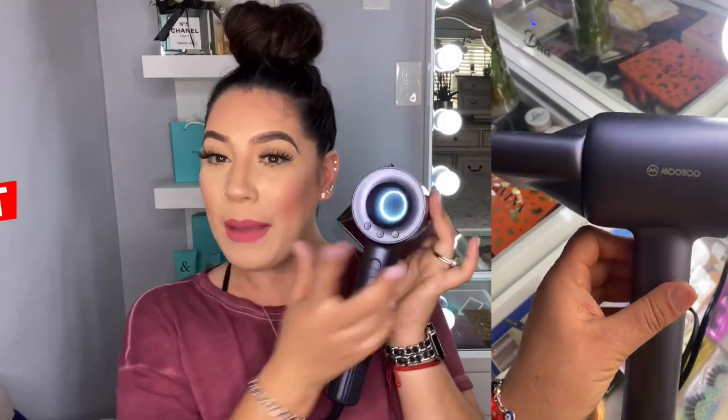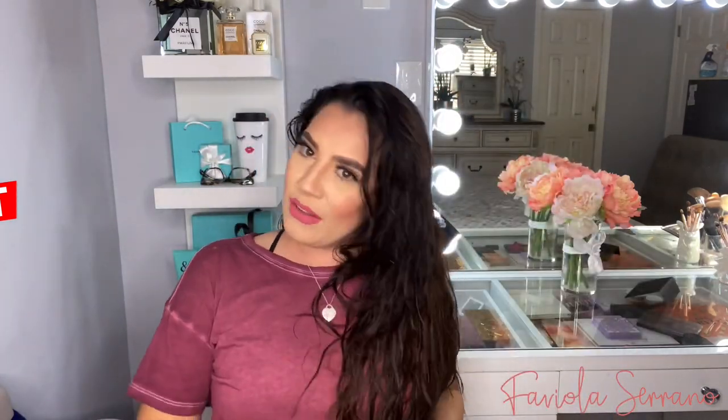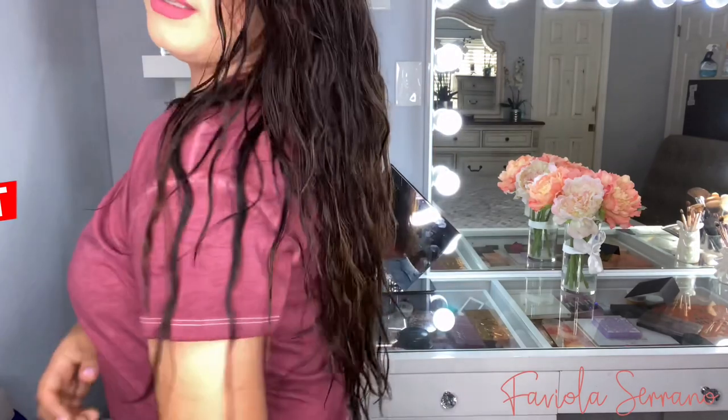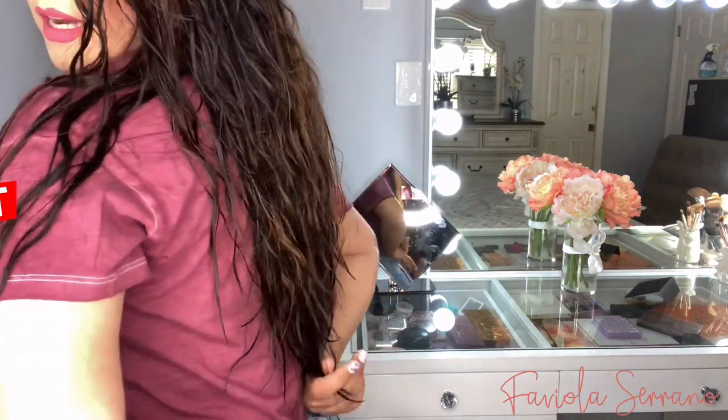I'm gonna put mine to the highest intensity, and I'm just gonna show you guys what my hair looks like, because I have a lot of hair. So I think if I adjust it to the highest intensity, it would dry my hair a lot faster. So this is what my hair looks like, and it is kind of long. It's kind of like by my waist. Let me show you guys, yeah, right here. This is where my hair is at, but we are gonna go ahead and try it out.